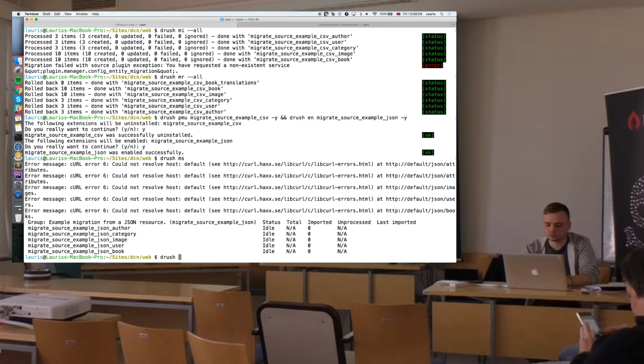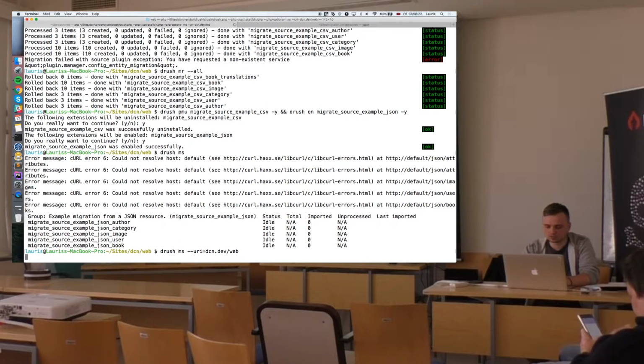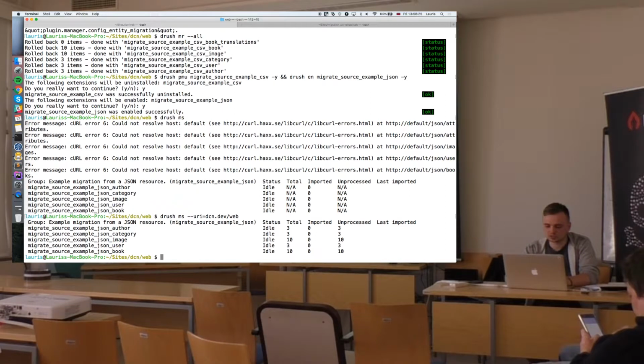So we do migrate status with URI. In my case, DrupalCampNordics.dev/web, and we see that the migration finds the sources.